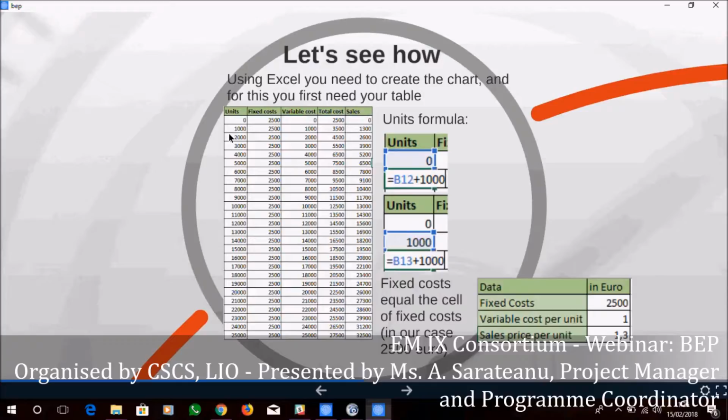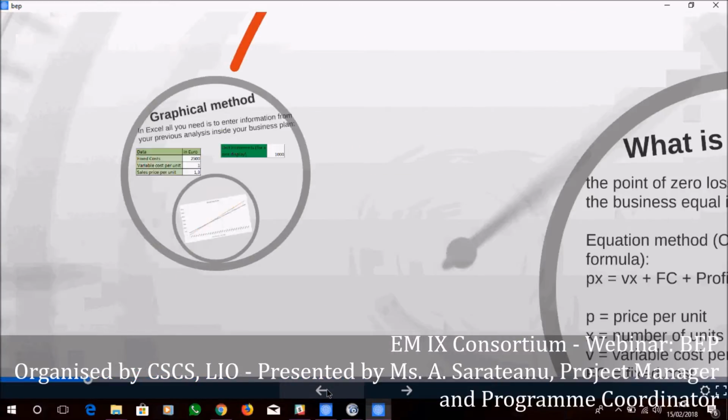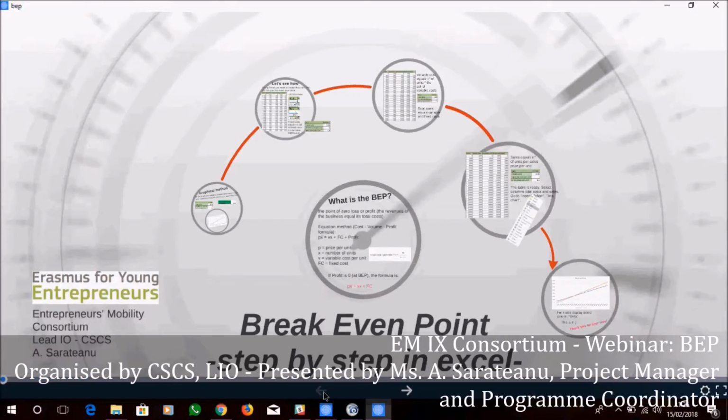I understand now the break-even point is very important, but until now I didn't ask the new entrepreneurs to calculate the break-even point. Okay. Would you recommend us any further resources we could find online for the break-even point?